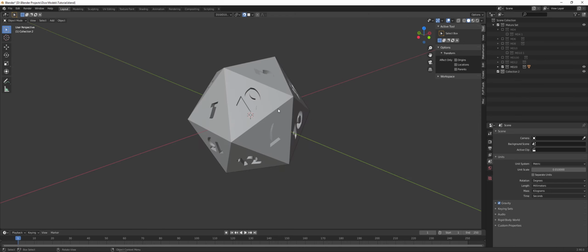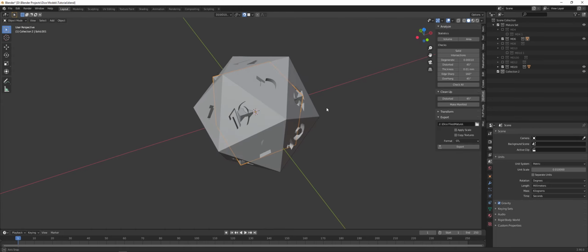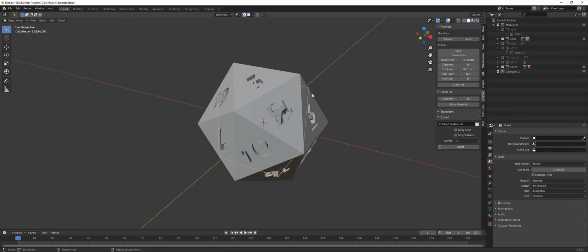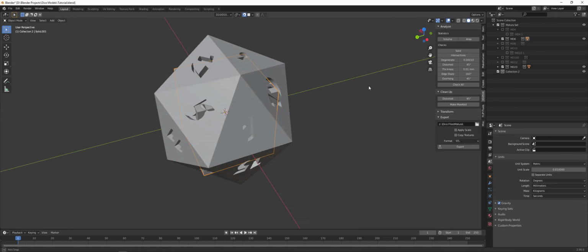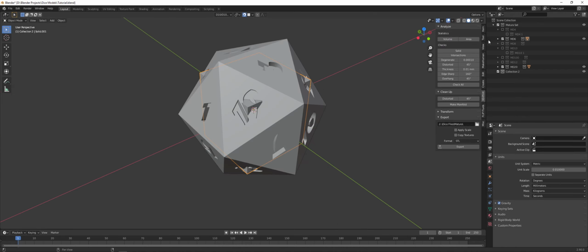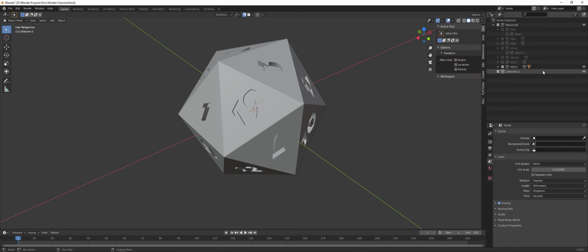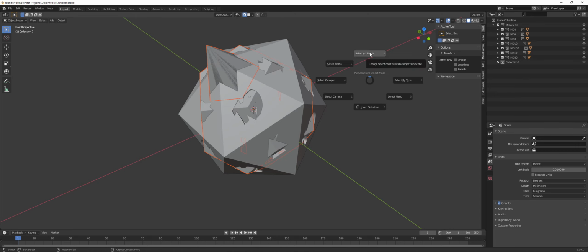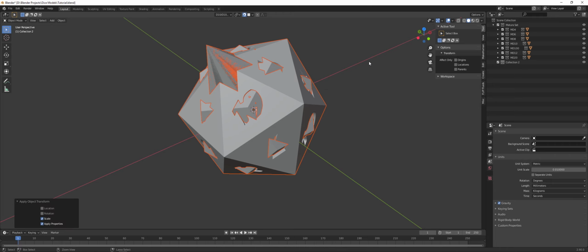So once you have your D20 size chosen, scale all of the other dice appropriately. You can choose your own method. I like to scale them just by eye, so that they sort of are smaller than the D20, but still big enough that they can be from the same set, right? So after you have everything scaled, you're gonna want to make sure that you have everything selected. So you go over to here, select all, and you want to apply scale. Don't apply anything else ever, only scale. That's important. So after you do that, you're gonna go on to numbering.